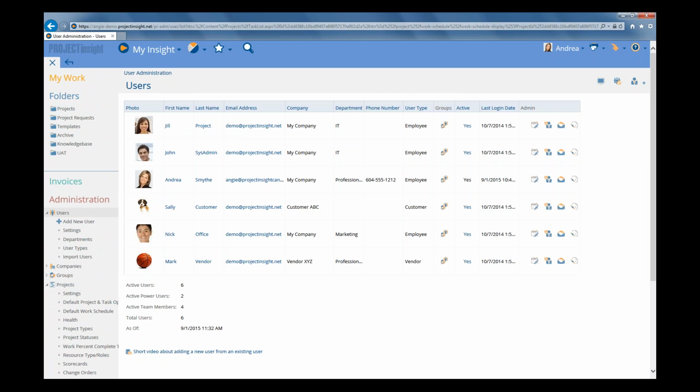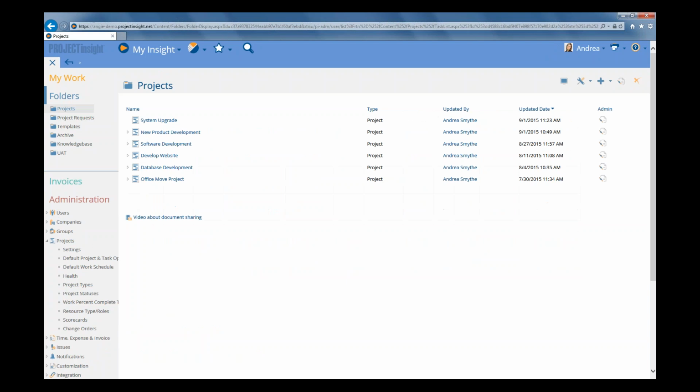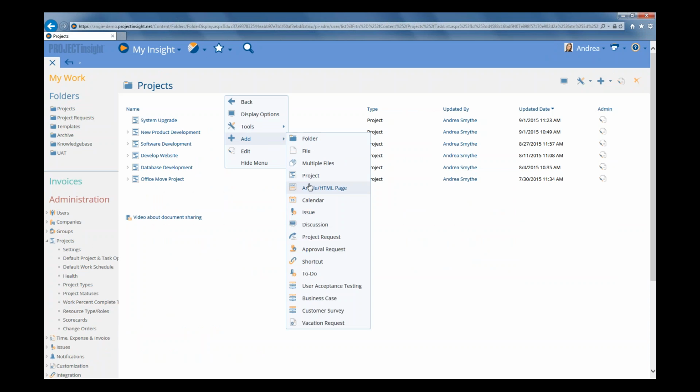So you can see now that those default work schedules that we set up over here in the projects section in the default work schedule are used in 2 places. First, when you add a project, it uses one of the default work schedules as the basis for creating the project level calendar. And secondly, the user's work calendar inherits the settings from there as well. All right, now to see that effect, let's click back on our projects. And we're going to add in another project, but this time instead of going to the plus sign icon, I'm just going to hover on the white space and right-click and select Add and Project.